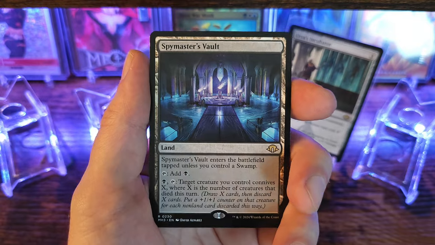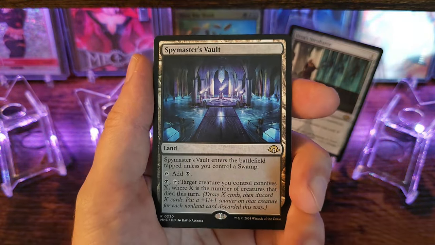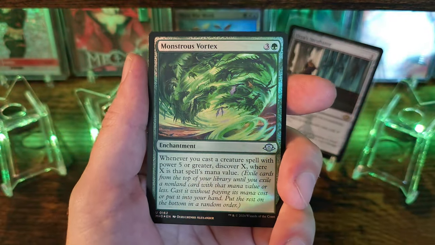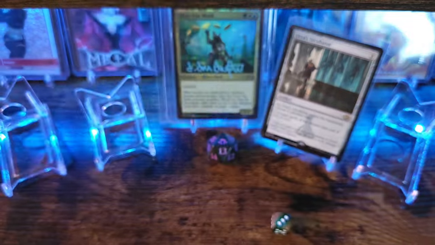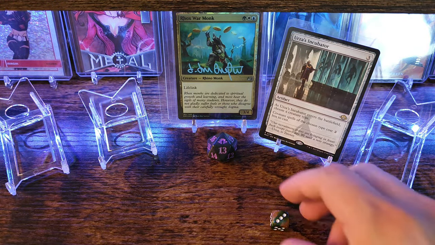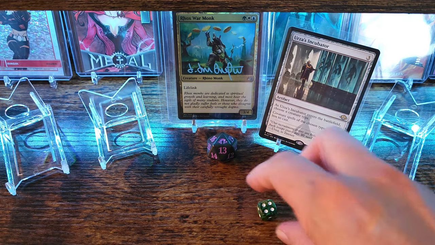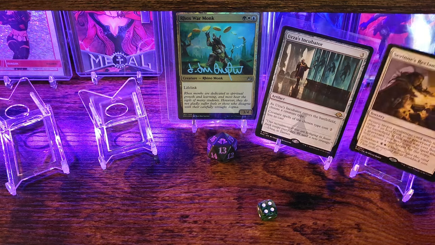Cool. Spymaster's Vault. Alright, so we got 2 rares in this one. We'll definitely make sure that right side gets 2 points. And then Monstrous Vortex is our holo. There we go. Alright, so 4 points for right side. Hopefully left side could blow it out of the water.